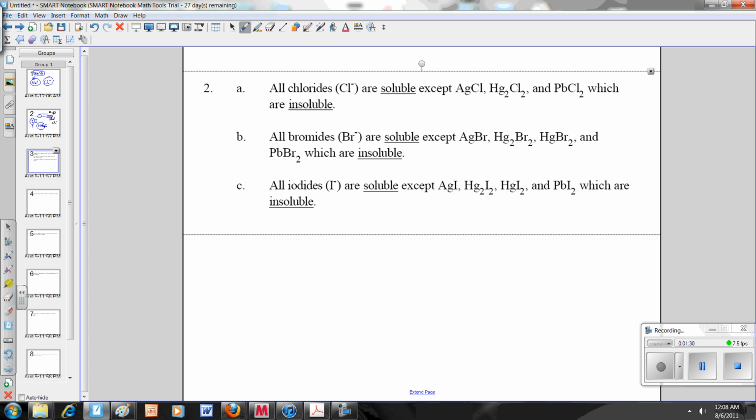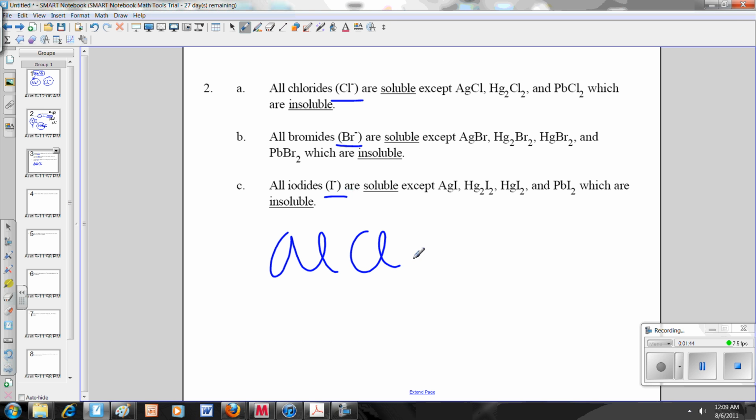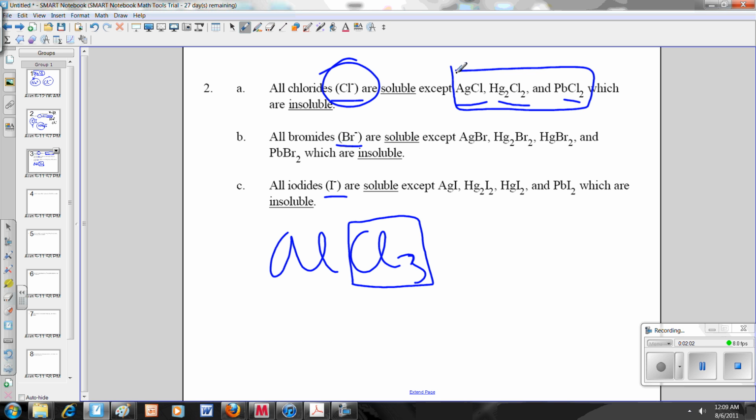The next set of rules involves Cl minus, Br minus, and I minus. They are all anions. They occur on the back of an ionic compound. So for example, you could have AlCl3. Is this soluble? Well, using the rule, you focus in on the chloride. All chlorides are soluble except if it's one of those three exceptions. If it's one of those three, we consider it to be insoluble. So the rule you learn is that chlorides, Cl minus, are all soluble except those three exceptions.